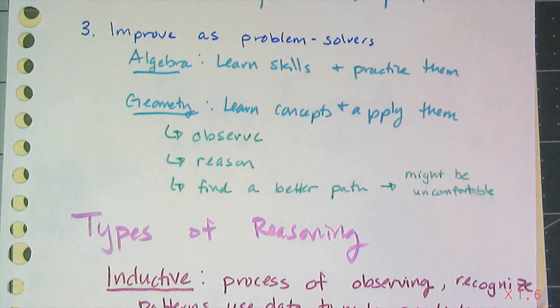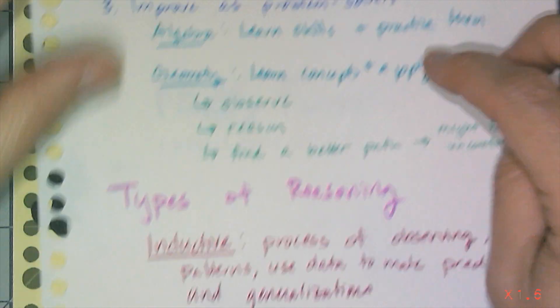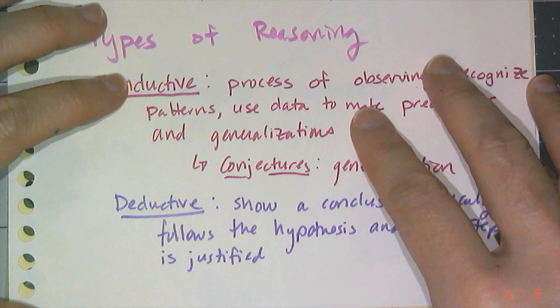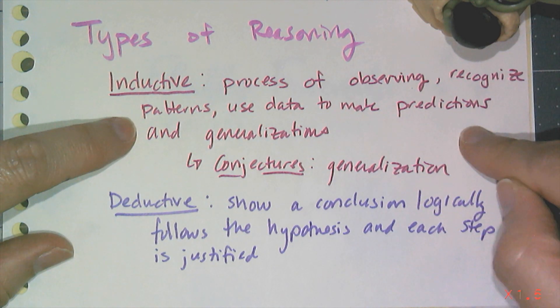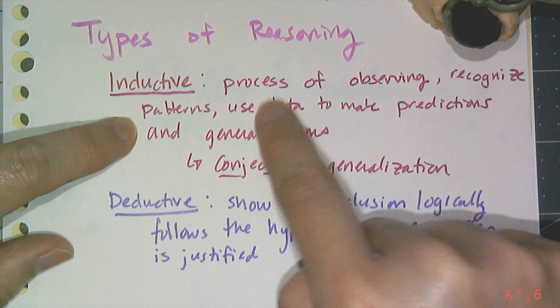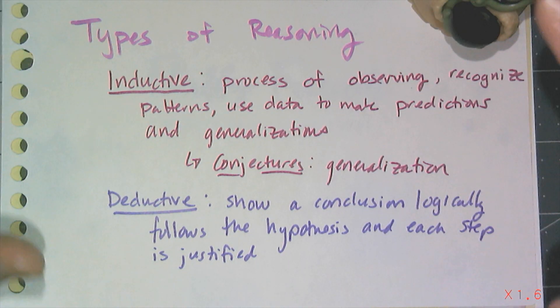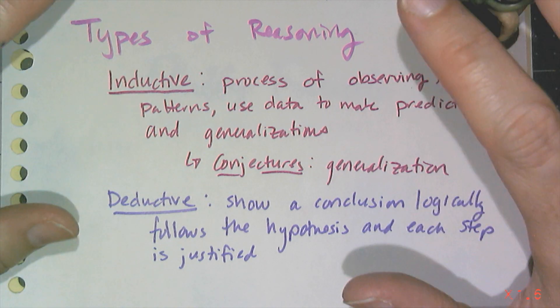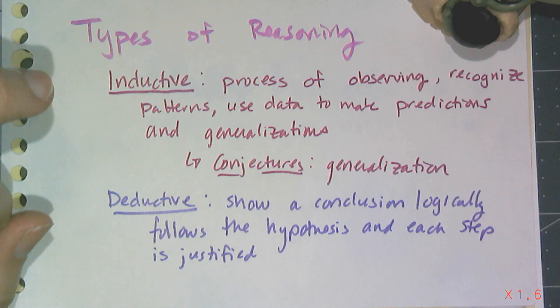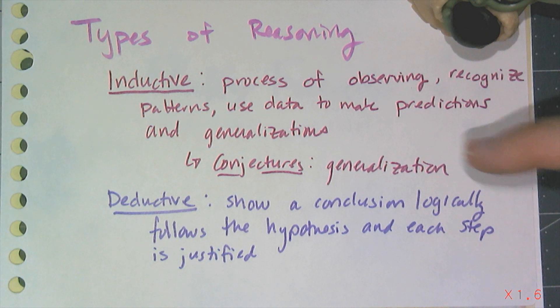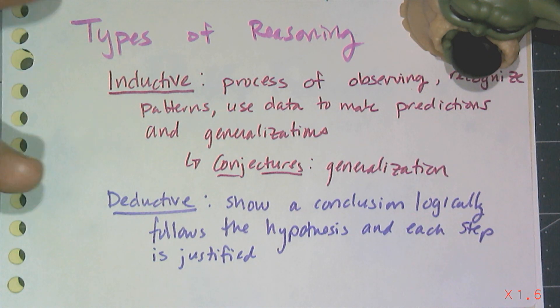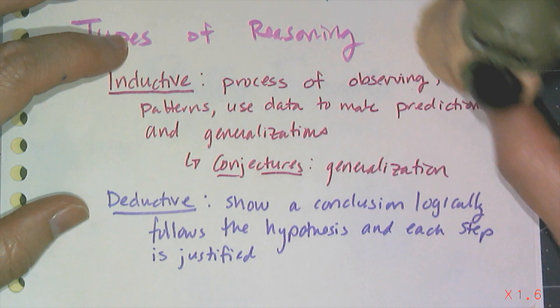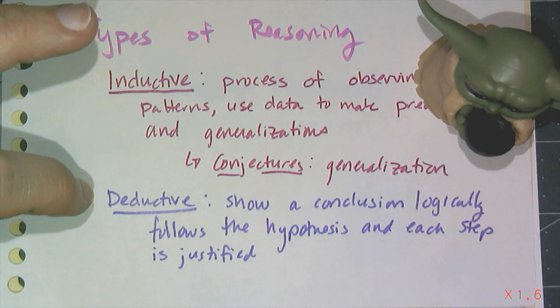Now, I've mentioned this thing, reasoning, quite often. And so let's talk about reasoning for a second. And there are really two types of reasoning. And you've done each of these types. Probably haven't named it before. The first type of reasoning is inductive reasoning. And this is something you use in your daily life. You observe things in the world around you. You recognize things, patterns. So you kind of have a sense of what's going on and you make predictions of what might happen and generalizations. Like you do this every day of your life. Science uses inductive reasoning. They observe, they recognize patterns, they collect data, they make predictions and generalizations, which we call conjectures, by the way. You start off inductive reasoning, observing what you're given, make some generalizations.